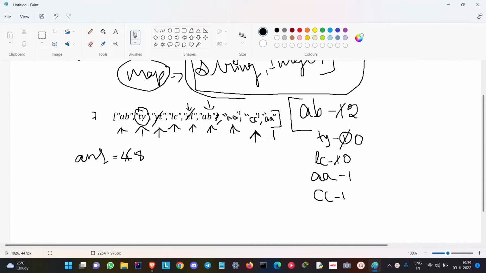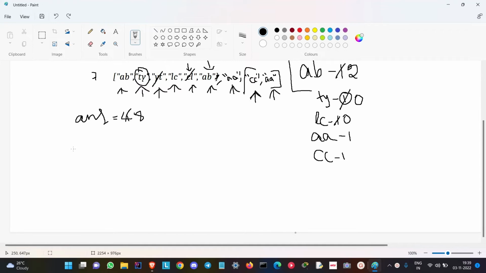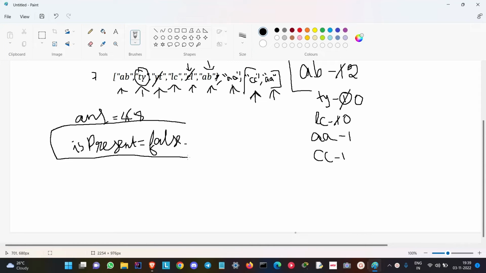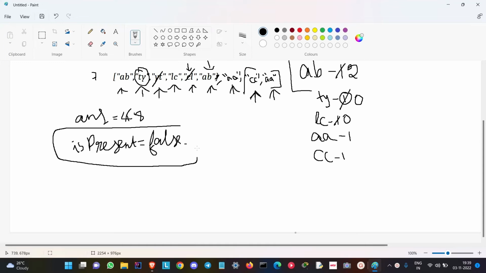And finally, when we add a word which has the same characters, we'll have a boolean value, isPresent. Initially we'll have it as false. And why do we need this isPresent variable?